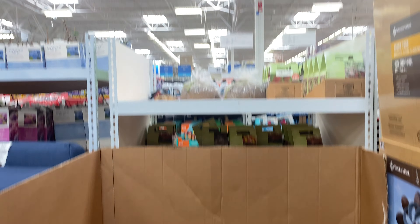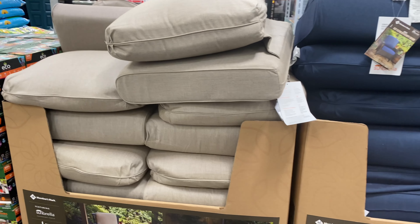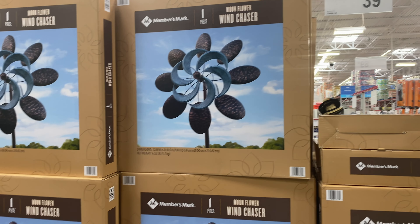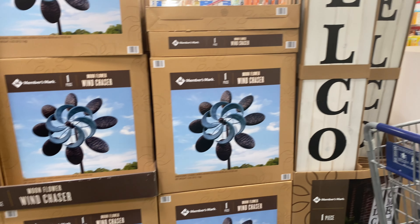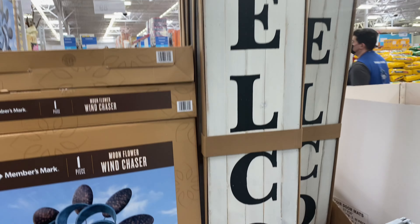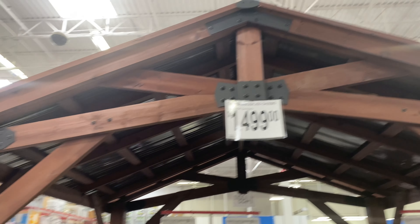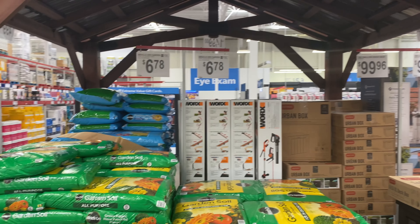Starting this video, I'm showing you all of the outdoor decor and outdoor furniture. There are pillows for almost $13, and cushions for your outdoor furniture — the price for that is actually a little high. This is a very cute piece of decor to place in your patio or front porch — it's a wind chaser, so useful if you live in West Texas like myself because the wind here is crazy. These signs are so large and pretty, perfect for the entrance of your door, and they really remind me of the ones from Hobby Lobby — these are $30.